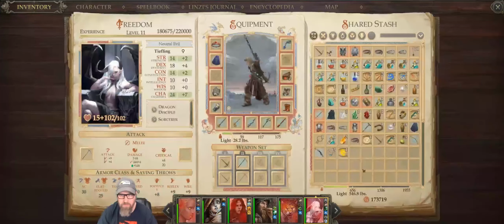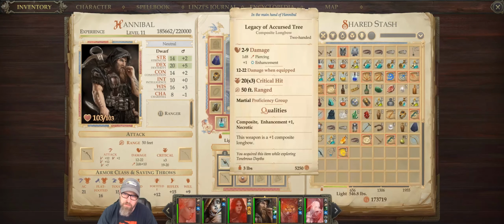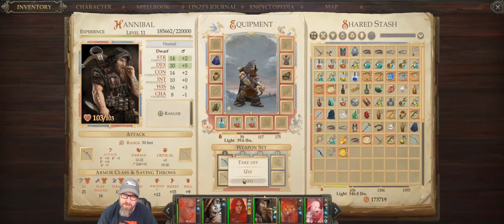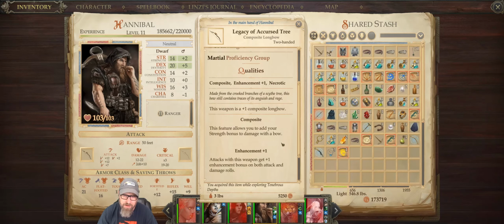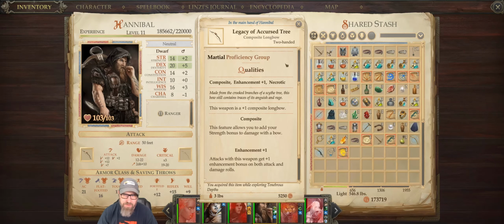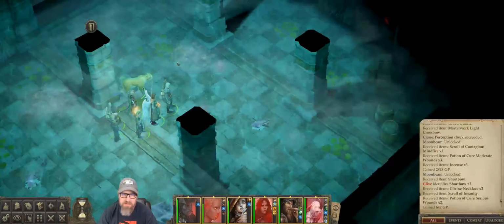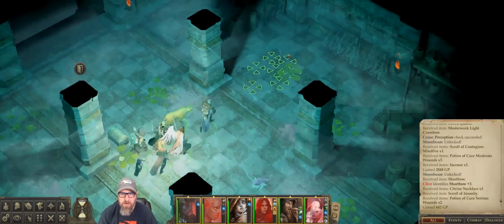Short bow. What type of short bow is it? Plus 3. What do we got over here? I just really like that Legacy of the Accursed Tree, to be honest, right? It's necrotic. Plus 1. Is this plus 3? So it's going to do a better minimum. But we lose the necrotic. So I think we lose the 1d6 extra. What do we got going on over here?